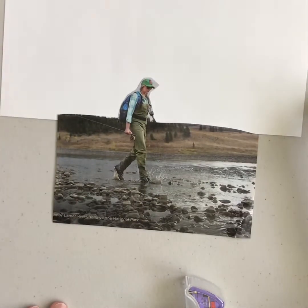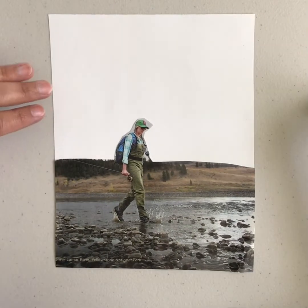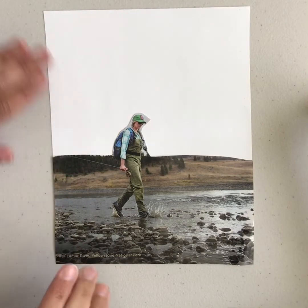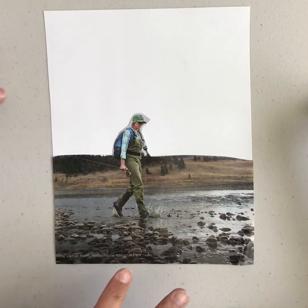This is what we have so far. And now I'm going to add the detail. Here we go. Actually, I just wanted to let you know that I did cut off the edges, okay? And you can do that if you want to, or you can just leave them the way they were originally. Okay, let's move on.